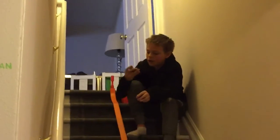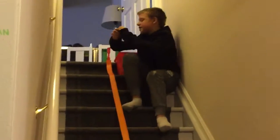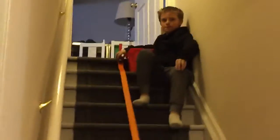Now we've got the dirt bus, I'm going to call it. Let me see what it says on the bottom. Oh, looks like it doesn't say anything. Go. 3, 2, 1. It did not make it. It came just short. It was a monster truck that Dylan threw, and it did not make it.